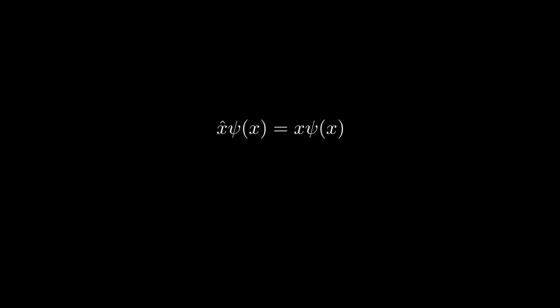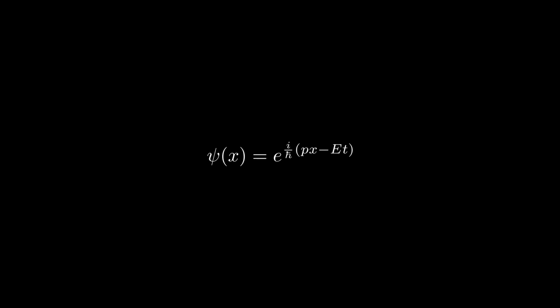The other fundamental operator we often work with is the momentum operator. In the position basis, we write the momentum operator as negative i h bar times the derivative with respect to x. We can arrive at this definition for the momentum operator by considering a plane wave. As it turns out, a plane wave in free space, in other words where there's no external potential, has fixed energy, as you will see in a later video when we get to the Schrödinger equation. We can write the expression for this plane wave as follows.